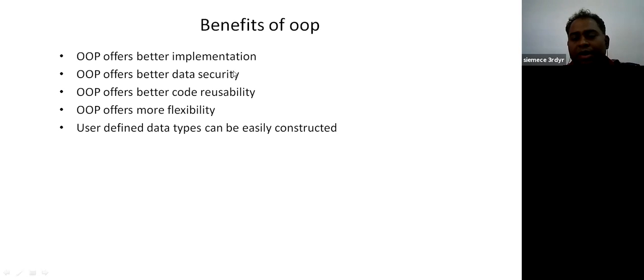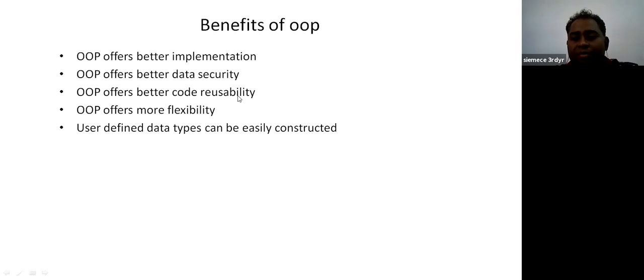How are you going to provide the data security? I explained to you all about data encapsulation, and during this I explained the data visibility control or the access specifiers: public, private and protected. So through these access specifiers we can provide better security to the data. As well as code reusability.